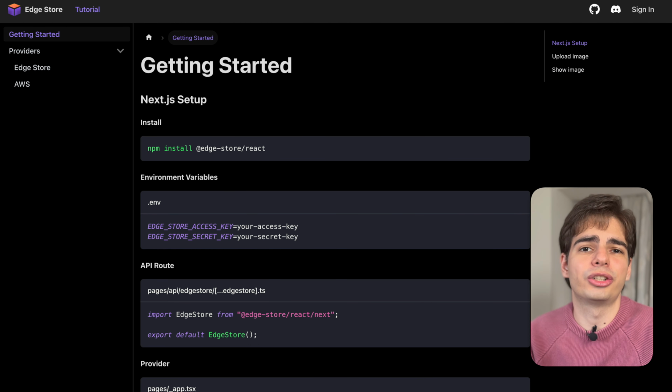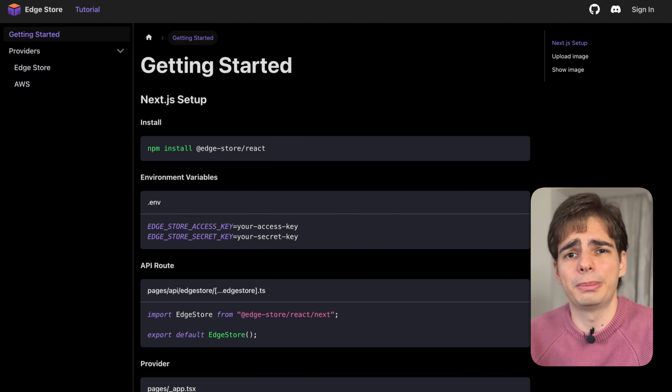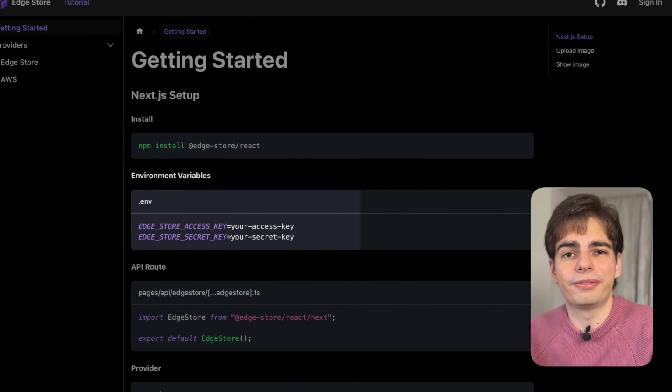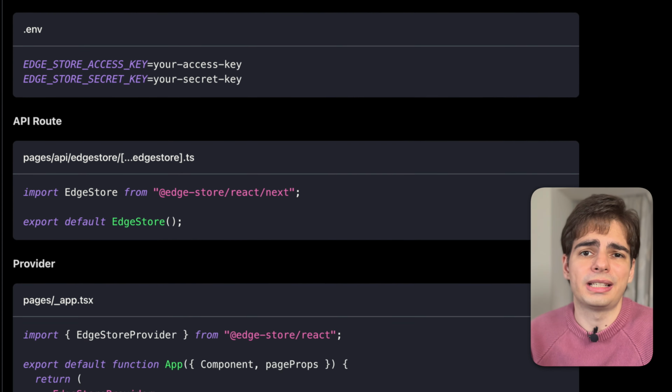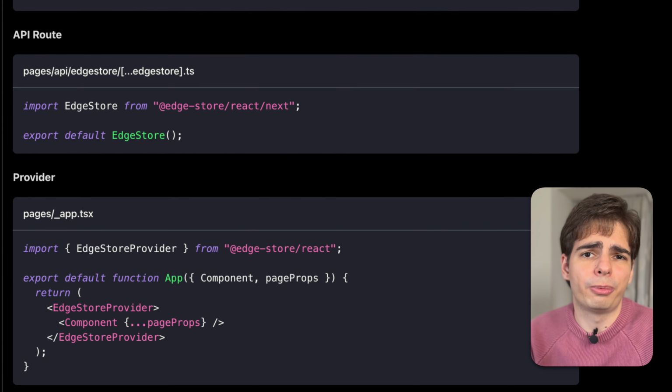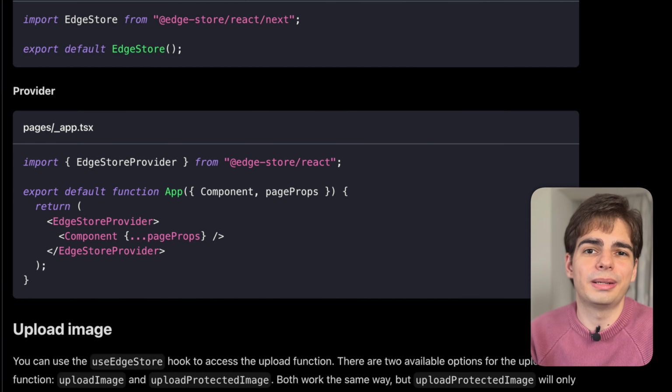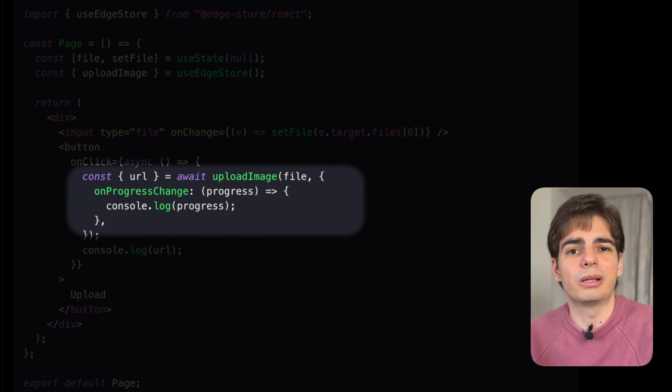It is built to be an easy way to set up your storage infrastructure in your app and have a standardized, easy way to use that storage no matter what you're using in your infrastructure. The setup is very straightforward. If you have used Next.auth before, you'll notice that it's a very similar setup. You first add some environment variables, then you create your Next.js API route, and then you wrap your app with the provider. Then you just start using the package to upload or retrieve files from your storage.